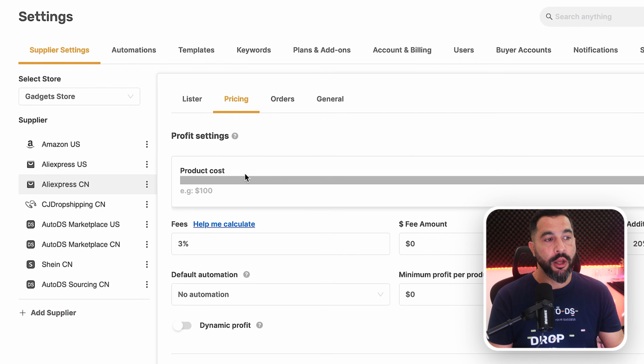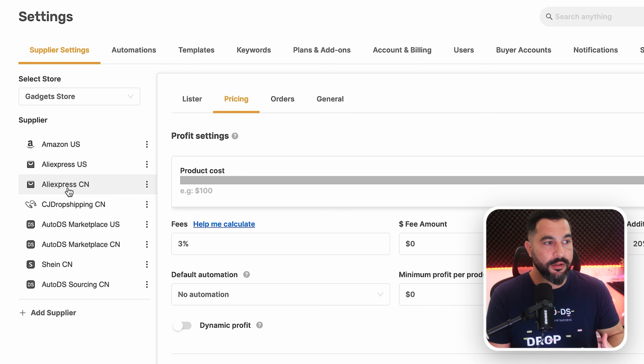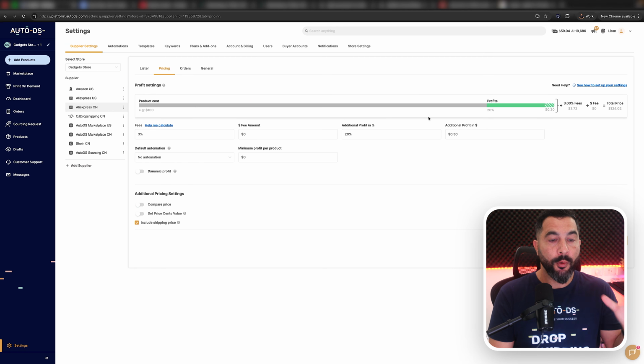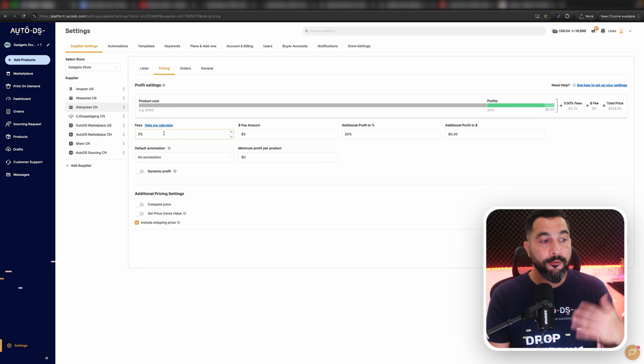So again, you can price all of your products from the products page or while you're importing it from your drafts page. But what this does is once you have it set in the options, then every time you add a product from the selected supplier to the store, it will be priced automatically and you will not have to do it one by one for every new product that you add. You can of course edit the products later, but it's much easier to do it this way.